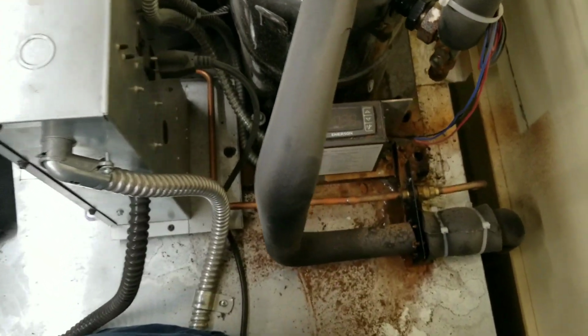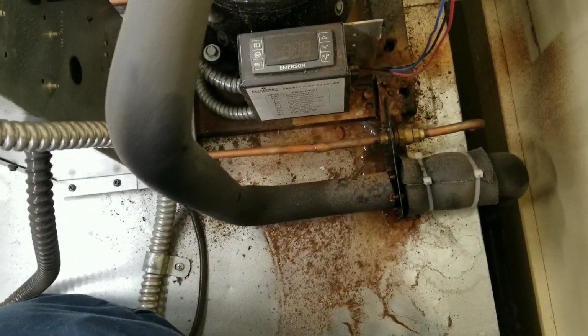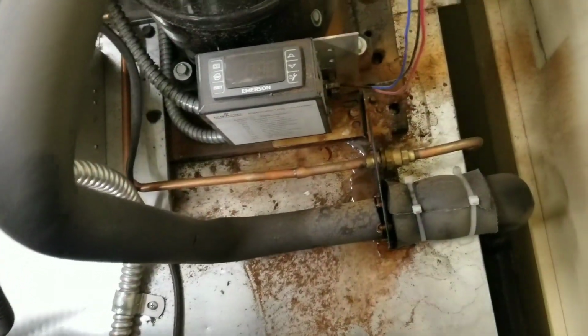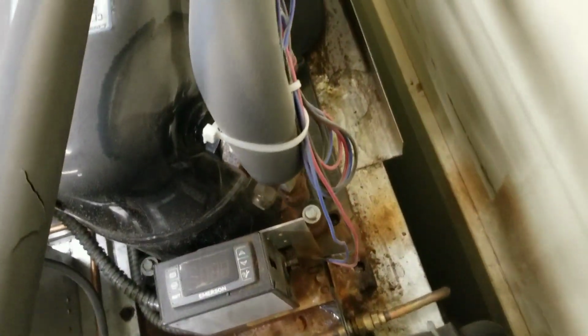See, over here is our condenser. All that rust and corrosion, that seems to be a common thing with Zero Zones. That suction line sweats. That accumulator back there sweats a heck of a lot. Now, I always thought that accumulators shouldn't be insulated because they need to be exposed to the ambient temperature so it can boil off the excess refrigerant that it pulls back, because that's what it's there for, to protect the compressor from liquid slugging. But Zero Zone, for whatever reason, insulates them. They tend to sweat a lot.